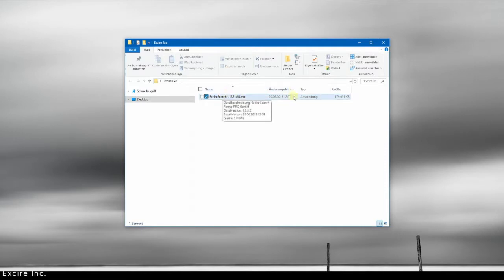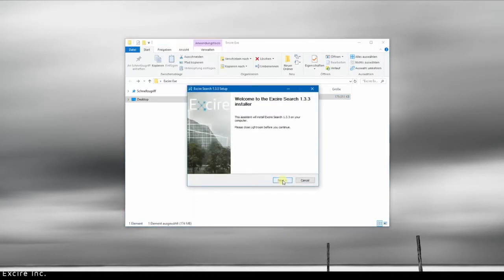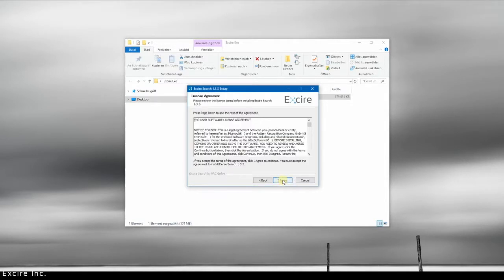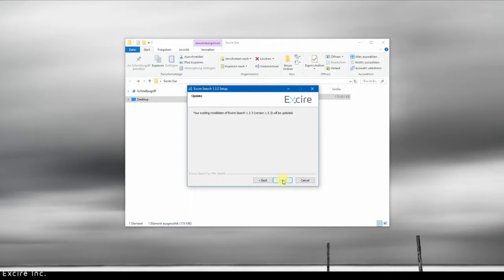Then here I will just open that, and it's pretty much the same installation process as in other programs, nothing new. In the window, you can see the licensing information that you'll accept in order to install Excire. At the end, it shows which version of Excire you have already downloaded if you have previously done so. For example, maybe you downloaded the test version or a previous version of Excire, and you'll see that here.